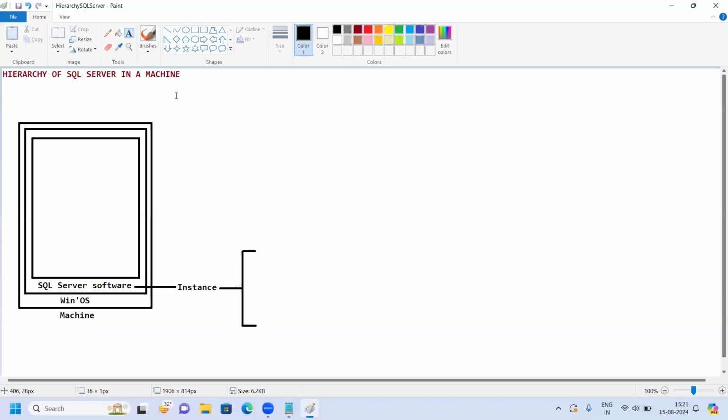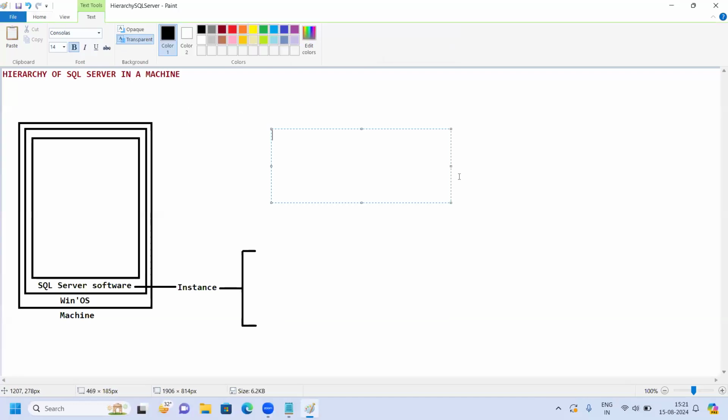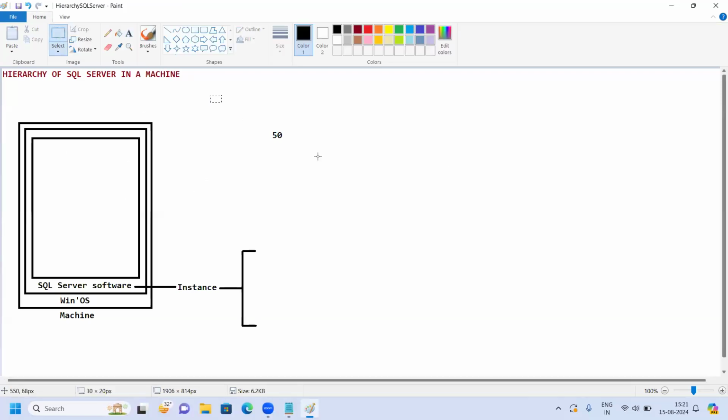And what do we learn? Remember, 50 times you can install SQL Server software. Same software, each installation one instance. 50 installations, 50 instances.